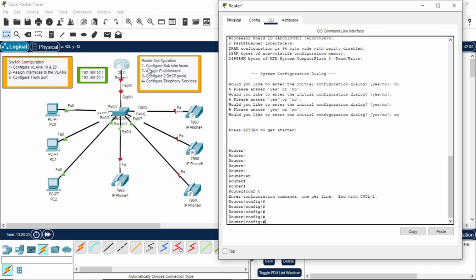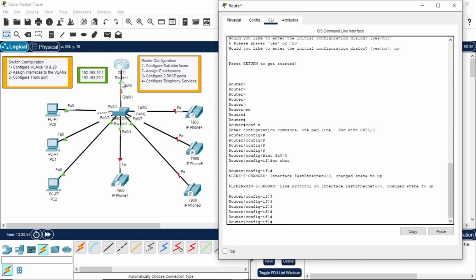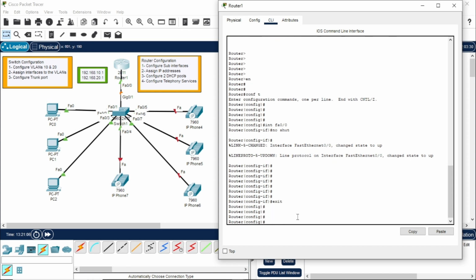And then I start my configuration of the router. On the router, what we need to do first is configure sub-interfaces. But before that, we need to turn this interface up. Right now on the router, this interface is down. As you see, it has a red indicator, which means it is down. So we need to turn it up first. To do that, we type interface, then interface type and then interface number. Interface type is FastEthernet and the number is 0/0. It is this interface which is connected to the switch. And then we use the command no shutdown to turn it up. Now if you see this interface, the indicator turned green, and also here it says that interface status changed to up. And we can exit from this interface, because we need to create sub-interfaces.